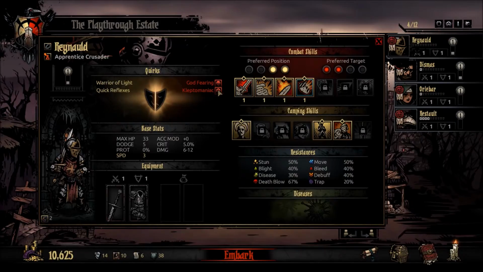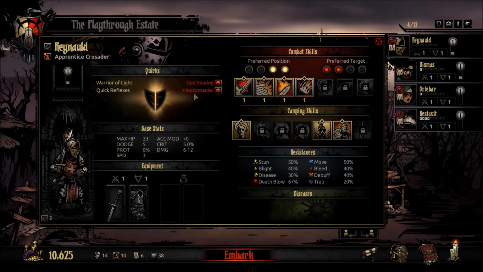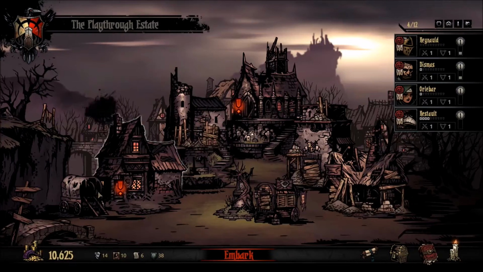Oh, of course. I don't mind about the praying for stress relief, because over time you can upgrade your Abbey to have multiple slots, things like that. And I usually tend to not try to stress my characters out too much where I have to have them all healing at once. But the Klepto, I can't believe that locked in already.